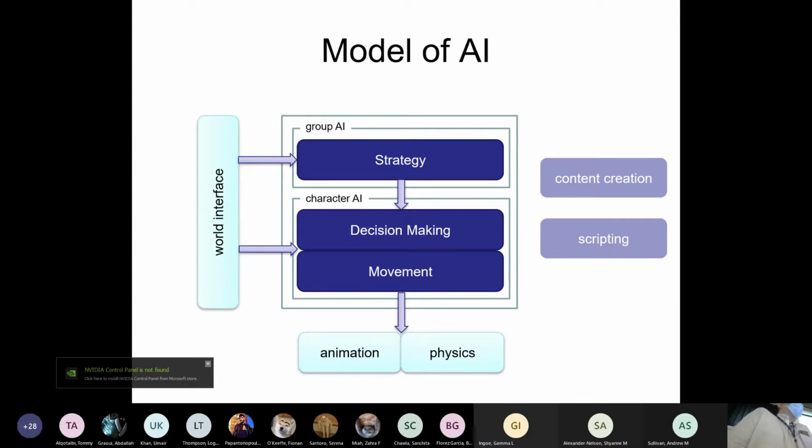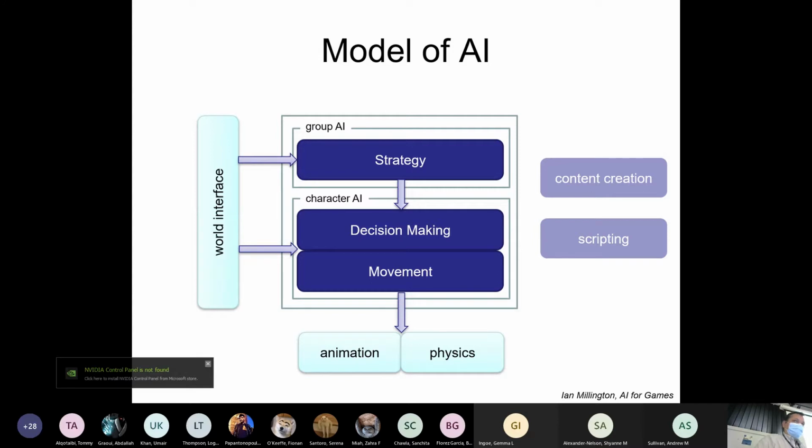Movement is very closely coupled with decision making because in order to move anywhere, you have to make a decision to move. But also without some kind of information, orientation in the space that surrounds you, any decision making about possible movements, if not well informed, will be ineffective. So we will be looking, first of all, at what to do to recognize what's around you and how to plan your movement.